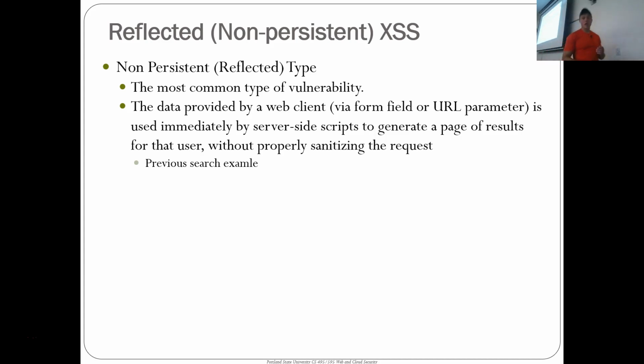You would embed that in links that get bounced off of the server, and the server just blindly does this rather than trying to sanitize the user inputs to strip away any fields that might inject scripts.